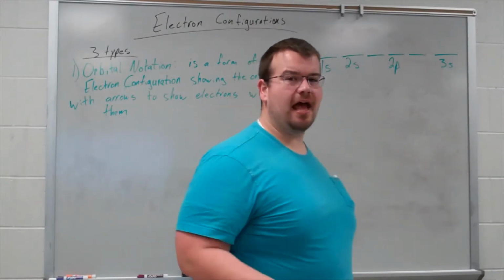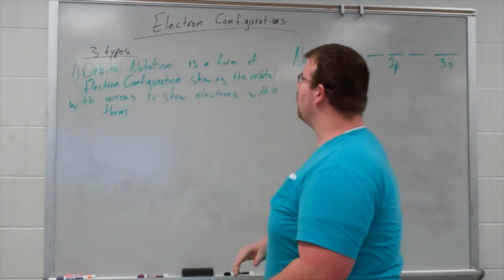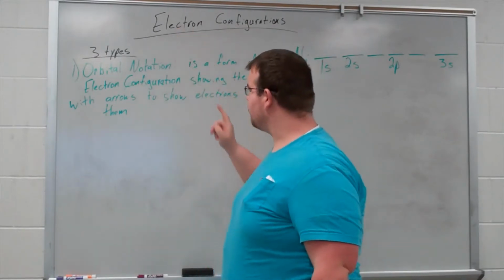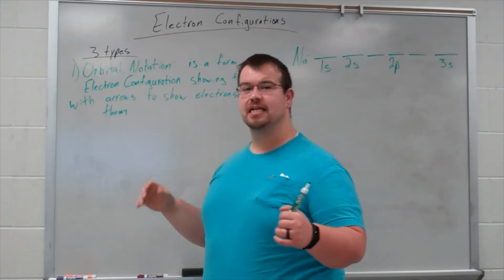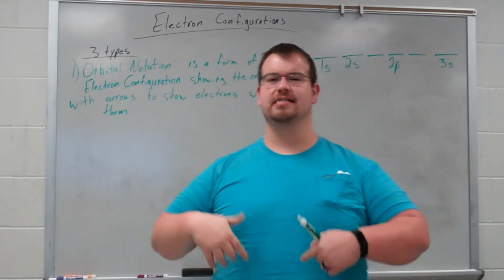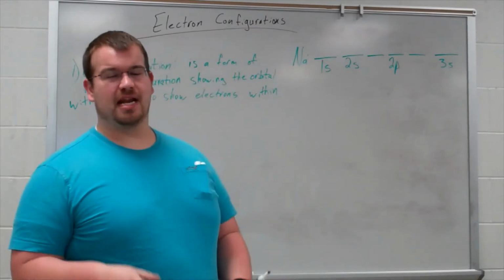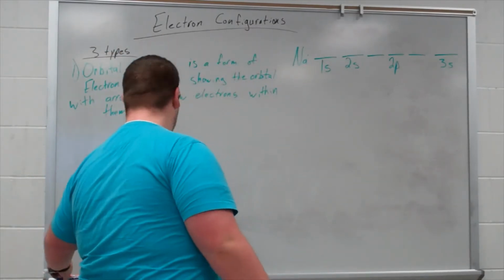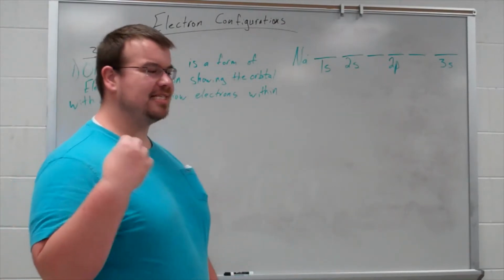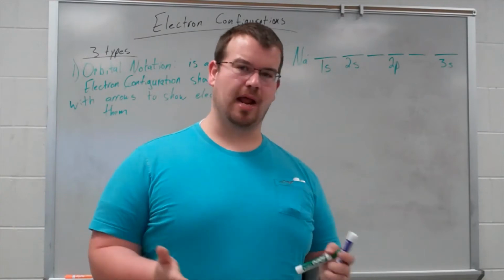Now here's the thing. Like I said before, the key to this is what we're focused on, the electrons. Within this, we do this orbital notation, it does these blanks like this, and it has arrows to show the electrons. Now within this, there is something important to know. Your arrows, if they're in the same orbital, have to point in different directions.